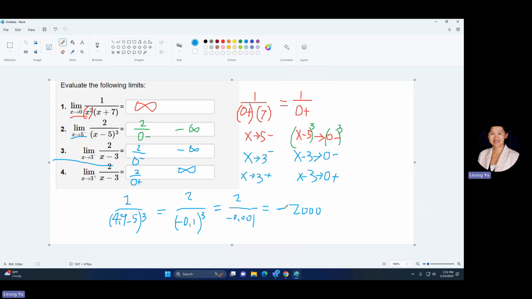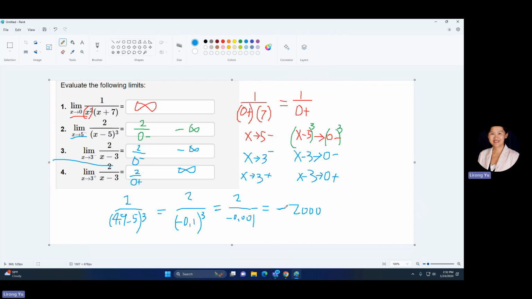Because I was thinking it might be the power six. But if it's an odd power, like power 3, the two-sided limit won't exist, and if it's a one-sided limit, it would be negative or positive infinity. But if it's power 6, it goes to the same side, because it's an even power. Yes, an even power will always be positive, so the limit is always positive.